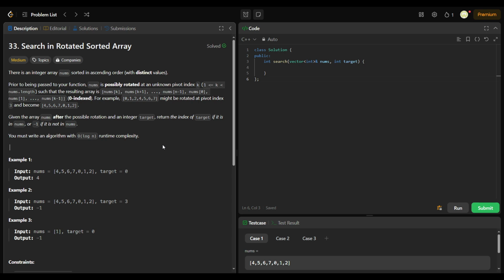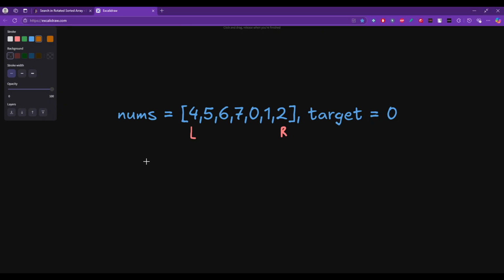So when you have a problem that asks you to do something in O(log n) and it's sorted, you should consider if it's possible to use binary search. And sometimes the answer is yes, and that's kind of how you understand what approach you have to use. That won't be true in every case, obviously, but a lot of the time it will. For example, here in example 2, target 3 does not exist, right? So we return -1.